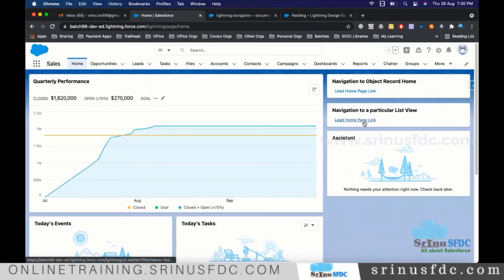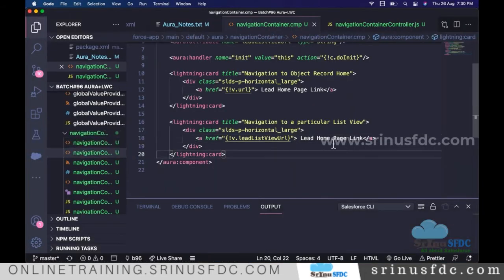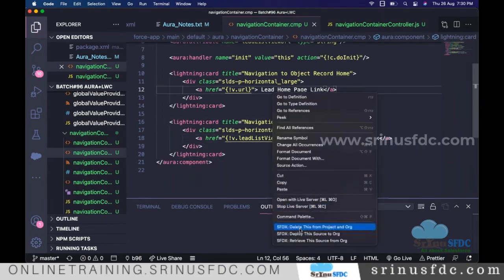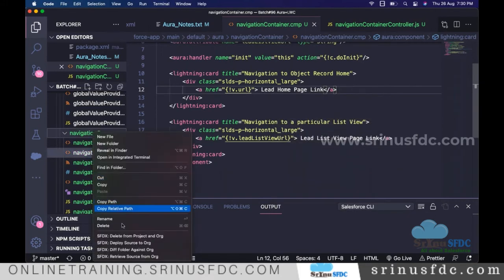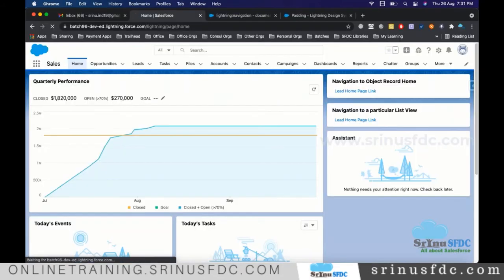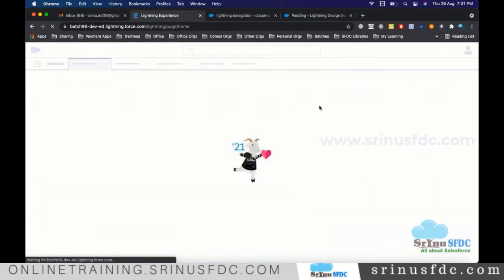Now when you click on this one, maybe I did not change the link name. Lead list view. Deploying. Just a refresh.